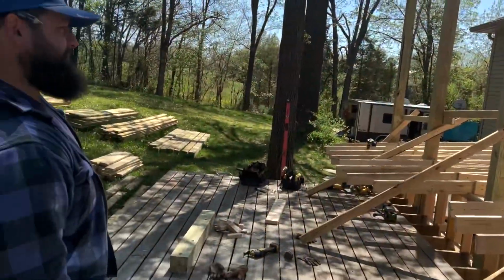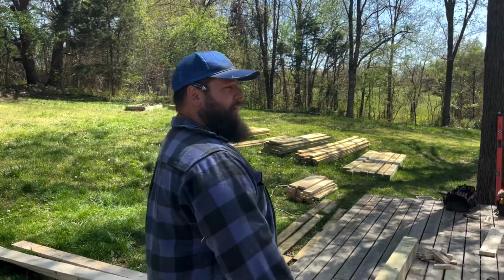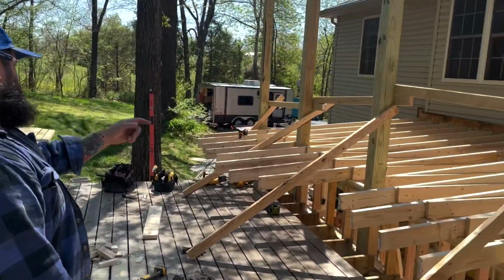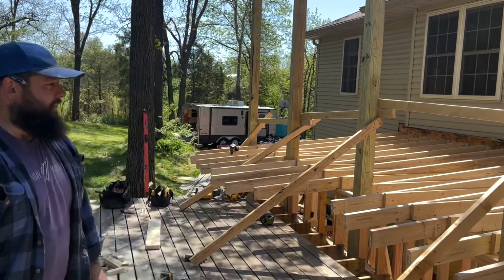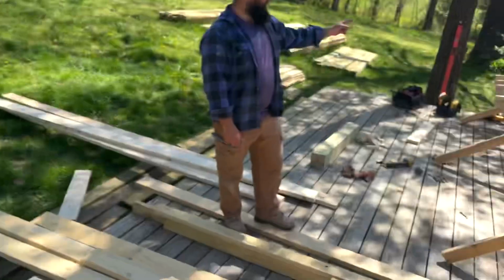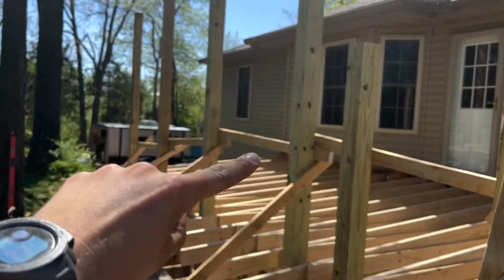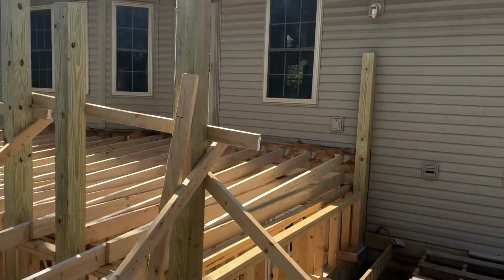I like it too. What are we doing next, Andy? Forgot to talk about that though. We're going to be putting up some of the 6x6 corner posts. I think it's the one over here in this corner. And that's as far as I know. That's not correct. We're putting in 3 posts. One for that. We have to go over here in the corner. And we got one in between these on the far side too.